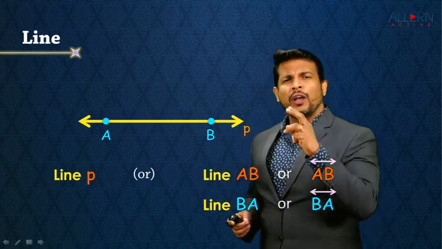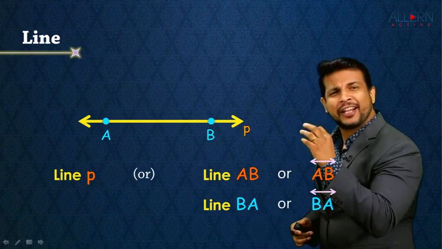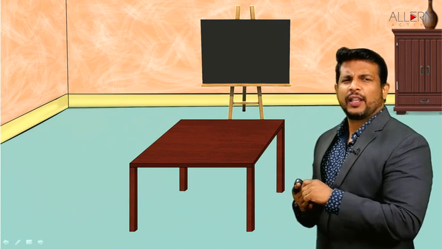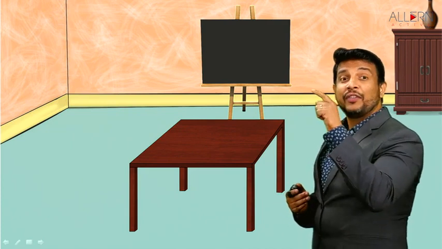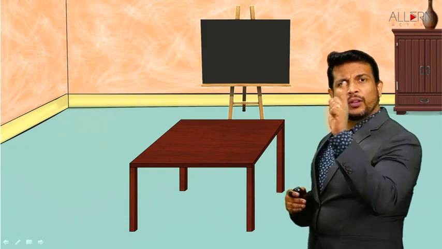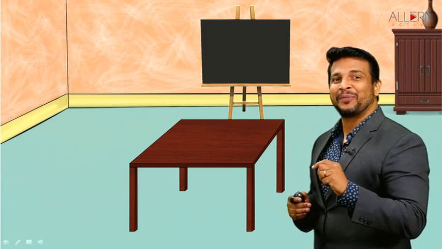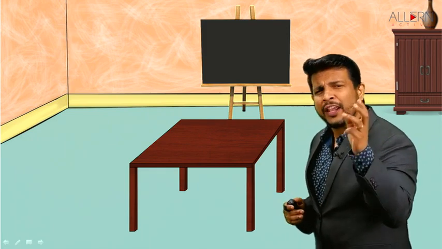Now we are going to learn one more very important basic thing, and it is very critical for us to understand, and that is a beautiful concept which we are going to learn here in this room. Let's understand. There are various things which you are seeing here. You see a table here, you are seeing a board here, we are seeing the floor, we are seeing the walls, right? Now, these are nothing but certain examples which I am going to give, and we are going to learn the next concept which is very important.